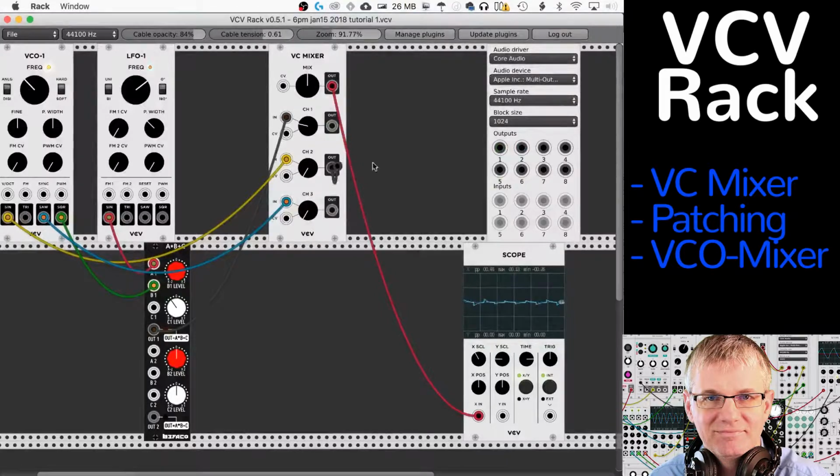I can take channel 2. I can put channel 2 in one ear, and if I wanted to, channel 3 in the other. So I got 2 separate ears, 2 separate channels. You can do that. Or if I wanted to, I could even go out from here. Oops, I'll leave it there. Out from here and get the main out. And I can take channel 2 and just go to 3. Oh, it's endless. It's endless what we can do with this. But for now, I'm going to connect our channels back up to the main out right there. Oops. Our main out. Now you see that what I'm doing here now, I'm patching.